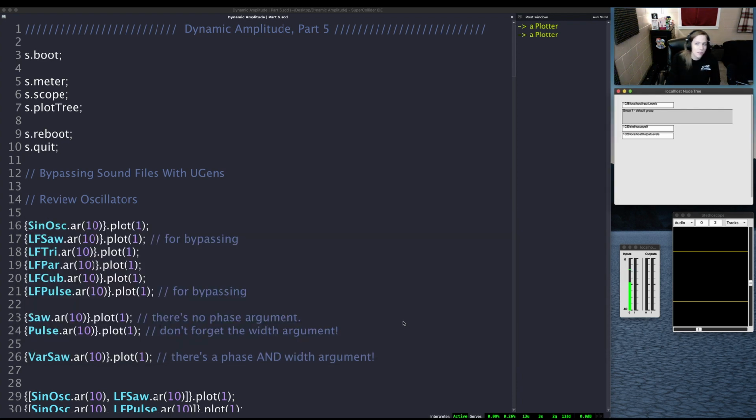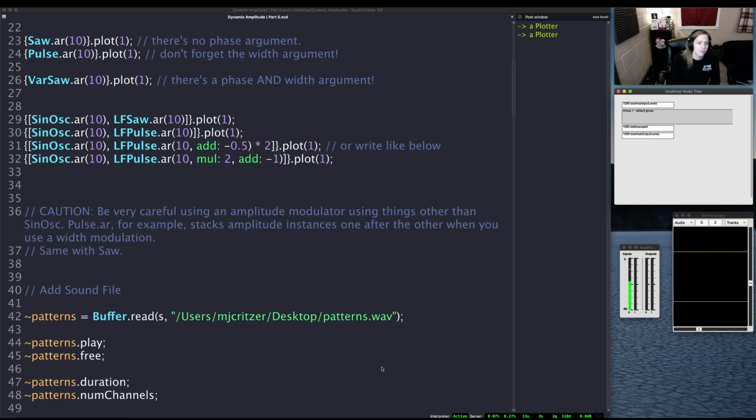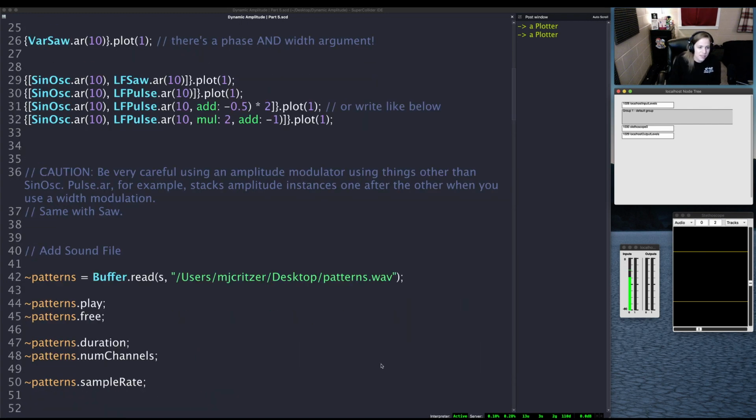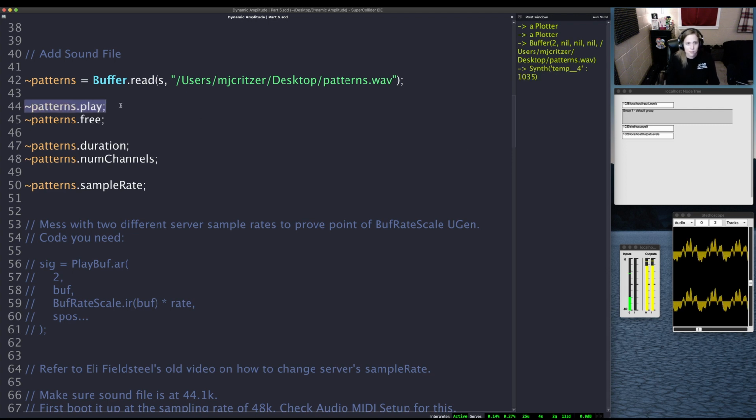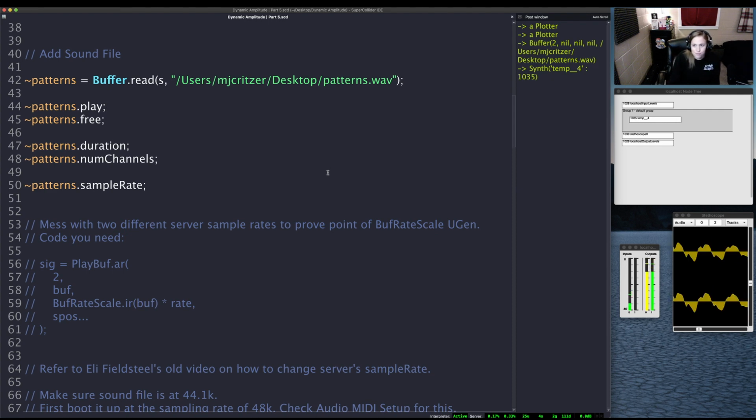But let's go ahead and hear them both. I've got some copious notes that you'll be able to see on this doc on Pastebin. Here is our sound file. We've got patterns, or something I called patterns. Here is my synth. And bear with me, it's about 17 seconds. All right, it's long, but it's got a great cutoff at the end, so there we go.